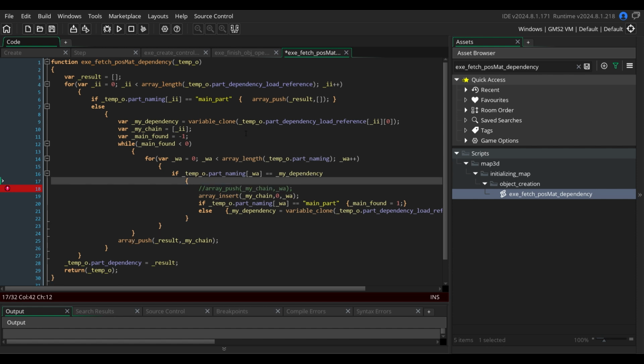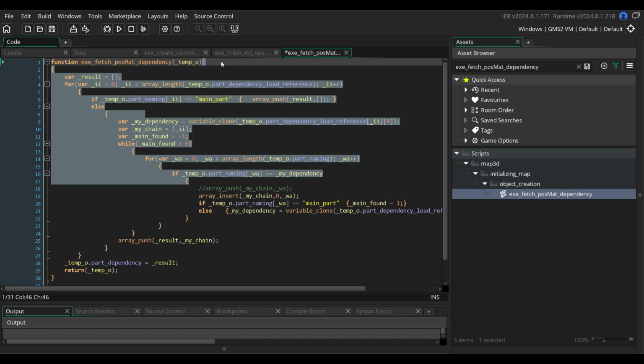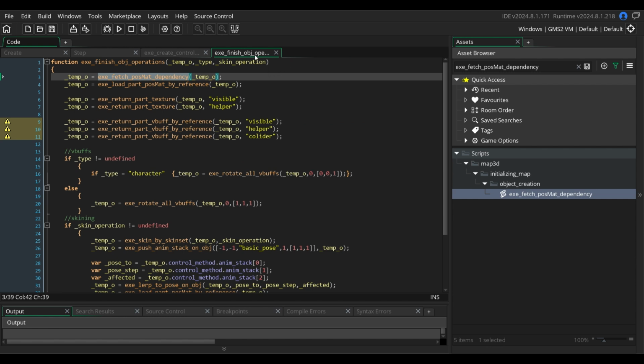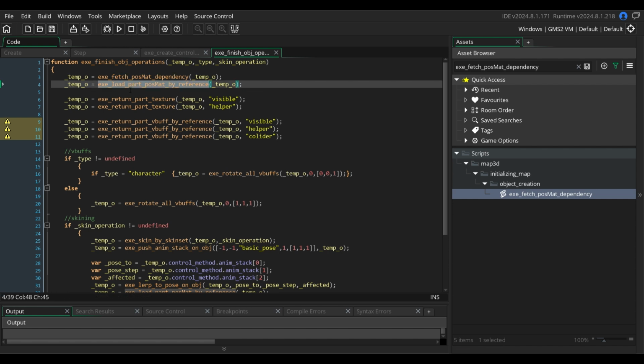So the main object is common in every other dependency, like a chain; it is the parent of all those chains. So this one is fetching dependency, mostly for objects that are animation dependent, because detectors and camera can be shifted in another way.